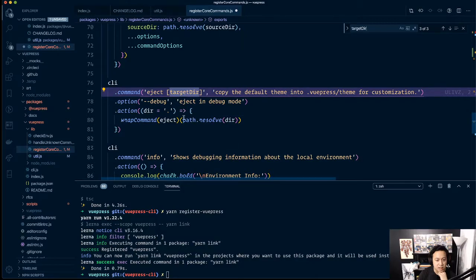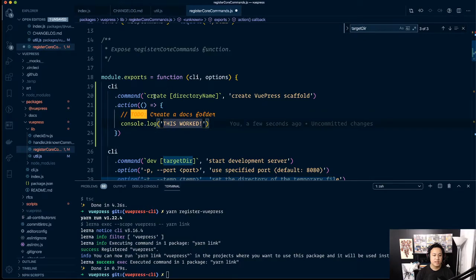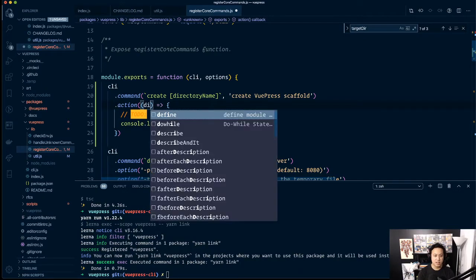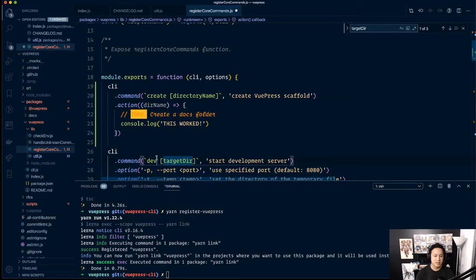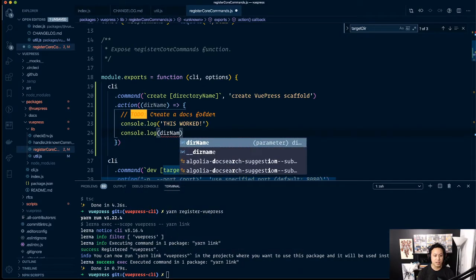Debug action directory. Okay, oh. Wow, that is not intuitive. All right, so what I think I figured out is that this directory name is what's passed in. I'm going to do this just to be clear. I'm going to log dir name.